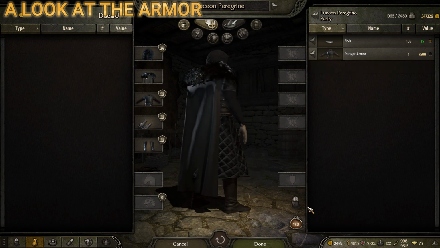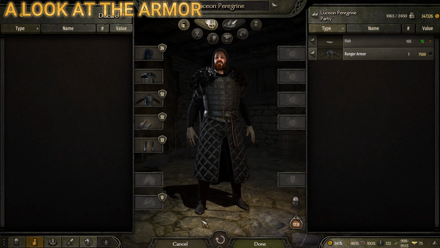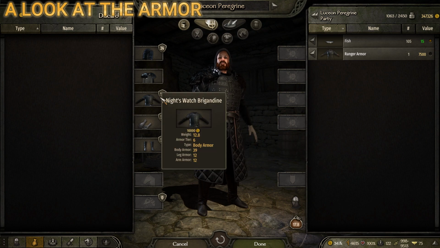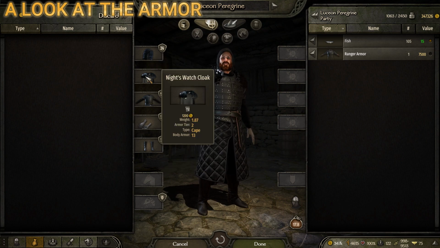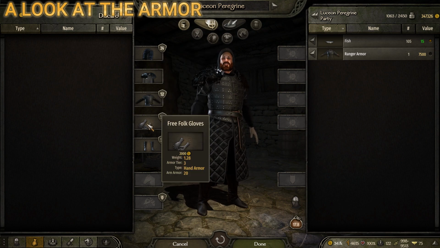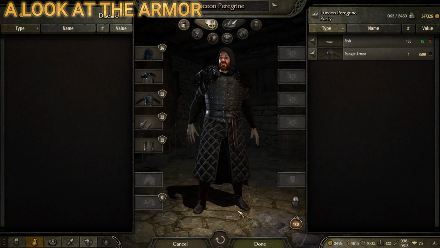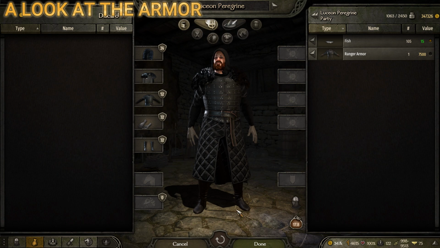Next, we have our heavy Night's Watch armor, or whatever you might want to call it, Night's Watch Knight or whatever. It's basically the same suit, it just swaps out the chest armor. So we have the Night's Watch hood, Night's Watch cloak, Night's Watch brigandine, Free Folk gloves, and Night's Watch boots. So we just get some heavier chest armor. So nothing crazy or over the top, but I think it looks decent.